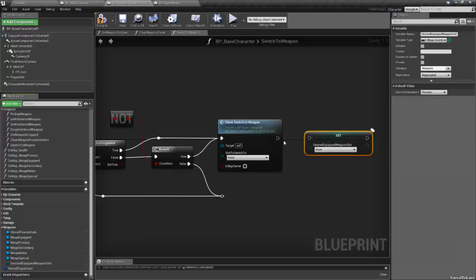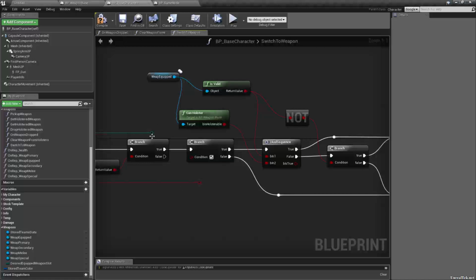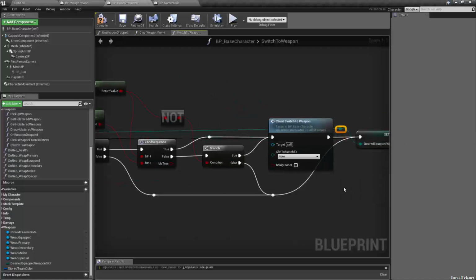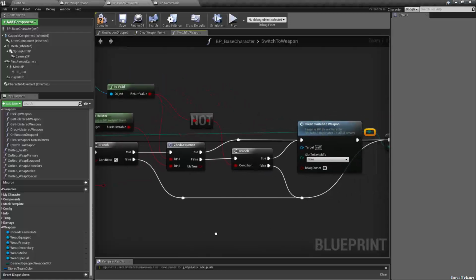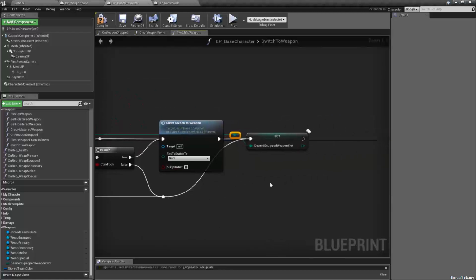And so we set that after we client switch to weapon to primary. And if all that fails, we just set the desired equipped weapon slot to the slot to switch to, which is coming all the way from back there. So I rewrote this up here to keep it straightish. That'll work for today. Close enough.